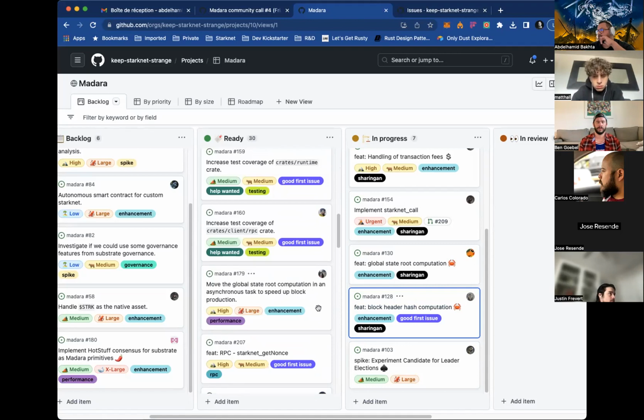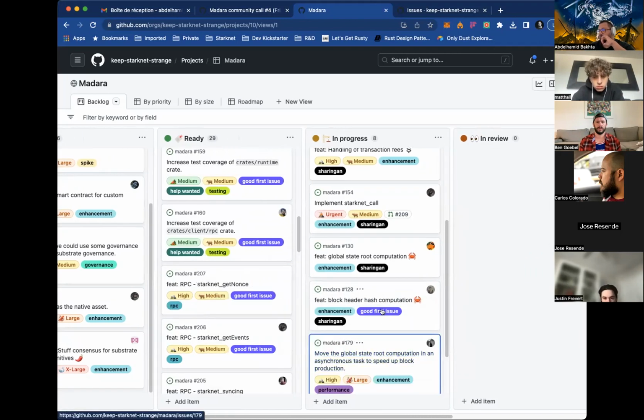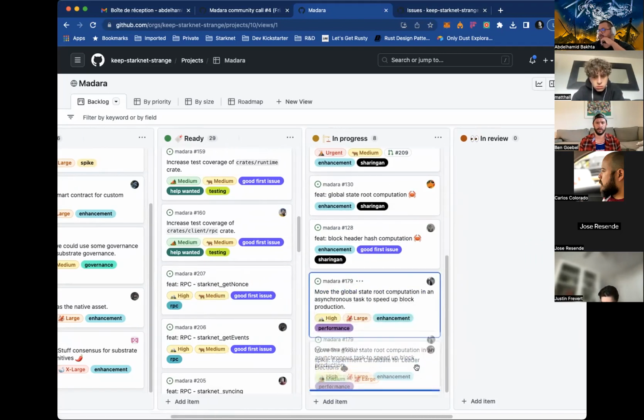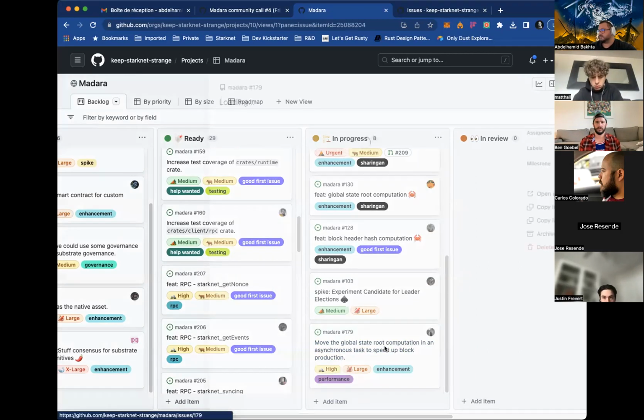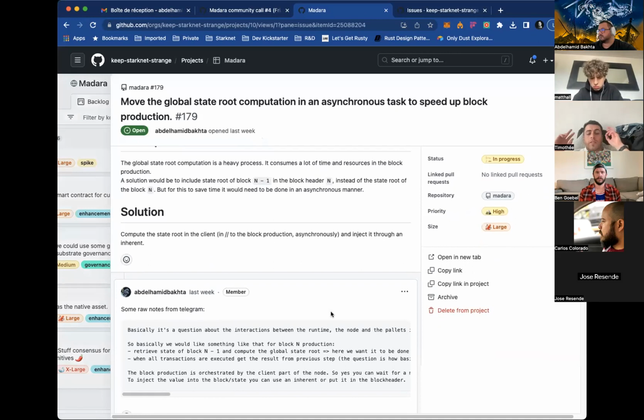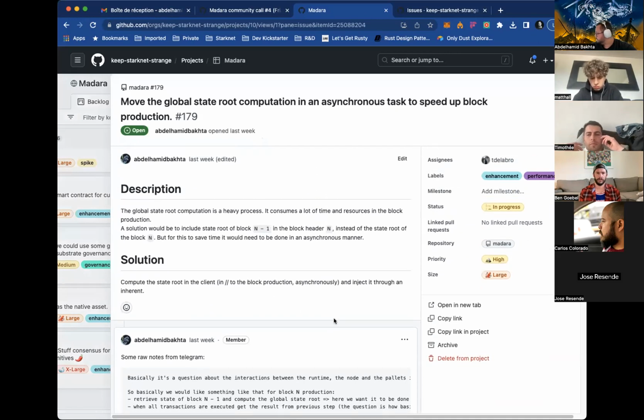I guess, yeah. Timothée, can you give an update on that one and the challenges and the discussion we had today about it? Yeah, sure. So the idea is that the block header should contain the state commitment, which is basically the root hash of the Patricia Merkle tree of all the transactions and the changes the state went through during the block.